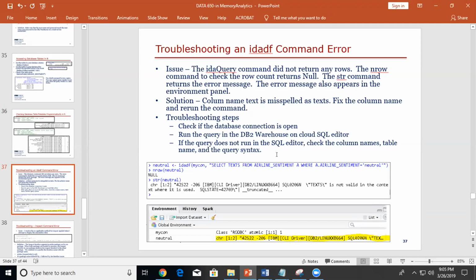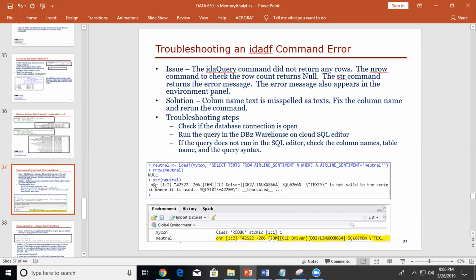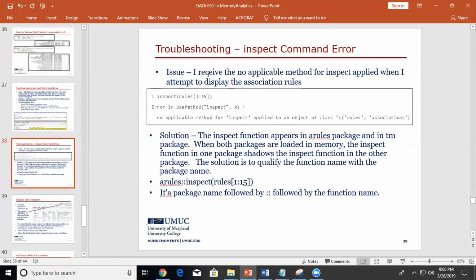But I'm going to answer your question slightly differently. This is what you want. You want to debug your query. You want to get the query to the working state while you are in here, because it's easier to look up the column names, etc. While you're in here, get a working query, right? But then take your working query into R and run it in R, okay? But not doing the work is not the answer, okay?